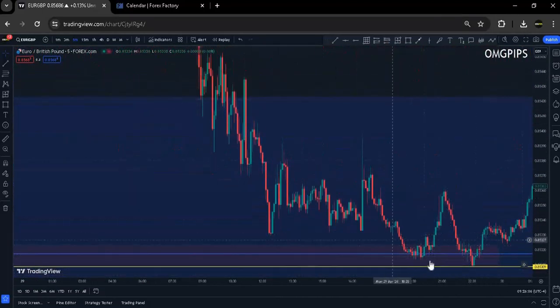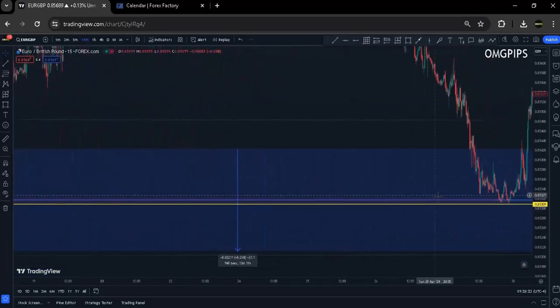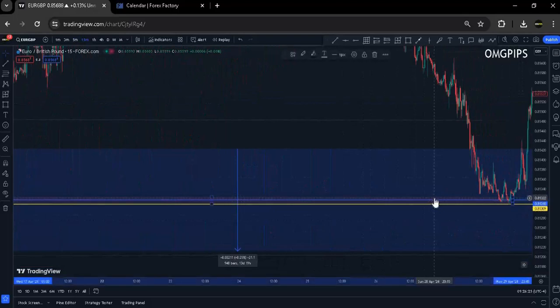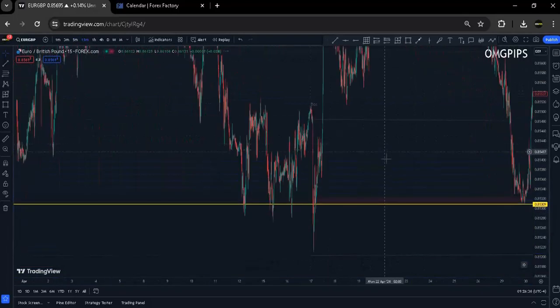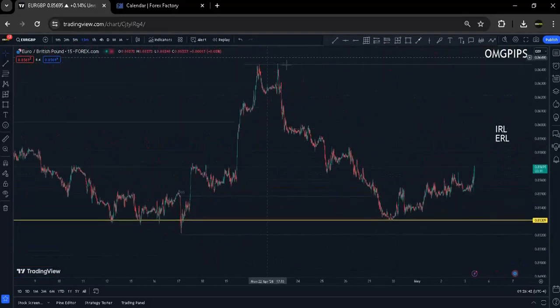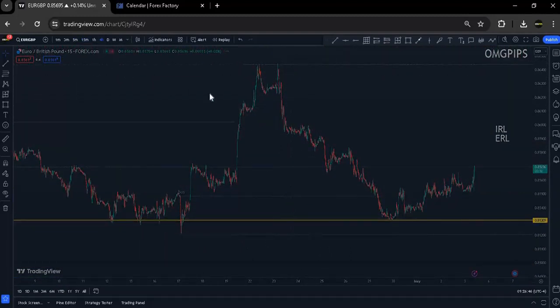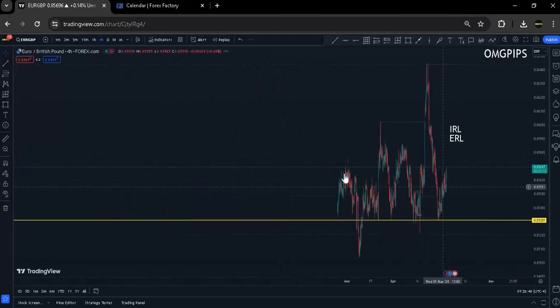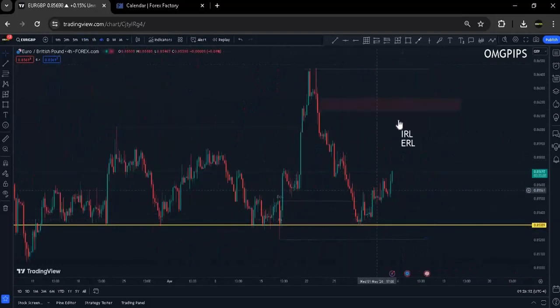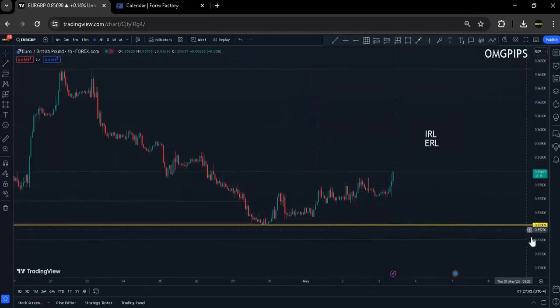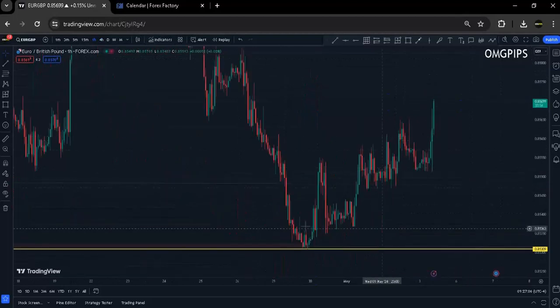Can you see? Price came in first, it dipped, went up, came back down, took out the external range liquidity, and it went up. Once we have confirmed that we actually came in for some internal range liquidity, we know for a fact that we're going for external range liquidity up here. And in case you're lost, let's go back to the 4 hour. So right there, internal range liquidity going up for external range liquidity. Let me just remove that because it's not of use at this moment.